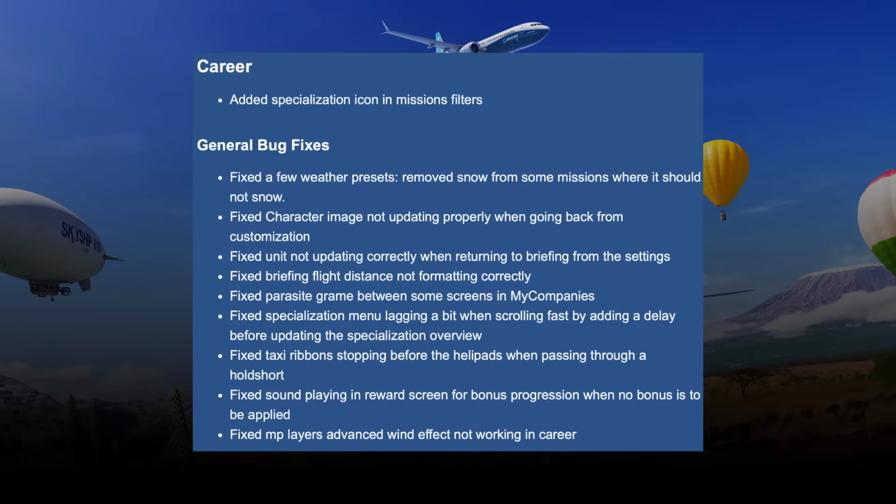Fixed character image not updating properly when going back from customization. Fixed unit not updating correctly when returning to briefing from the settings. Fixed briefing flight distance not formatting correctly. Fixed parasite frame between some screens in my companies. Fixed specialization menu lagging a bit when scrolling fast by adding a delay before updating the specialization overview.